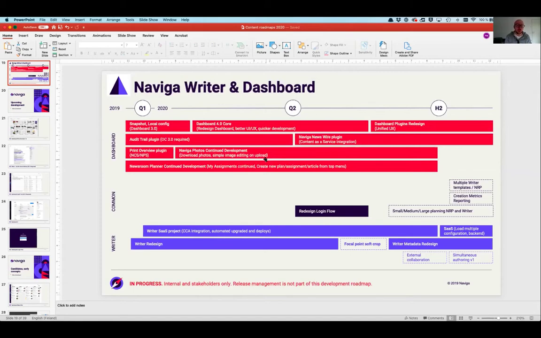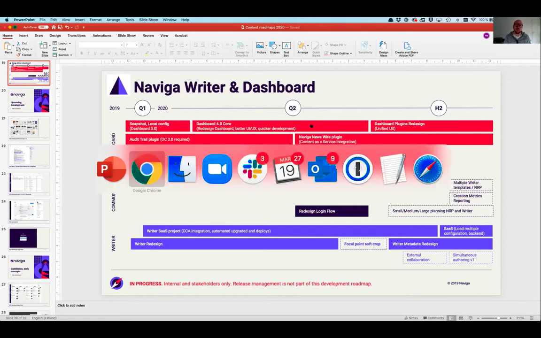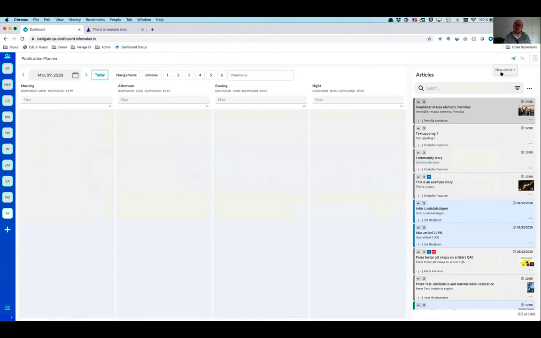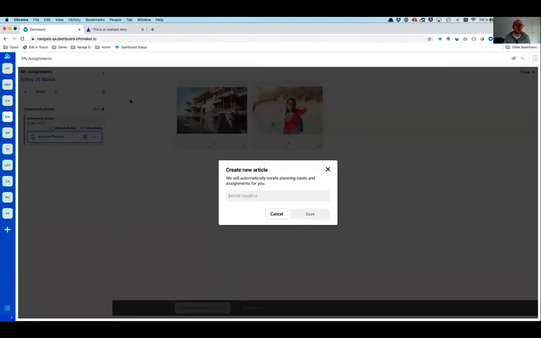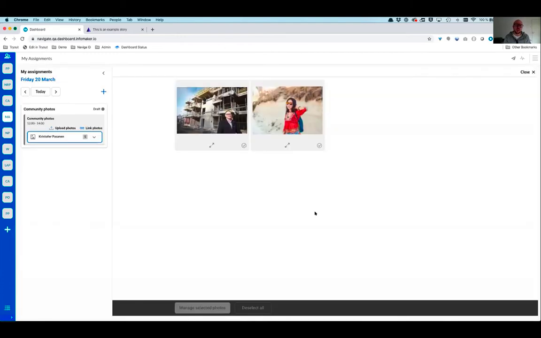But one of the things that we are looking into is to have a top bar menu to be able to create a new assignment from anywhere, in this case, like from here. So I can say, I want to create a new article that also has an assignment and a plan, in a very similar way that I can do for myself in the My Assignments view, where I create a new article, but I will also automatically get a planning card, an assignment created for me. And in this case, this is really for me. So I will only set a name and save this one like this, and it will be created for me.